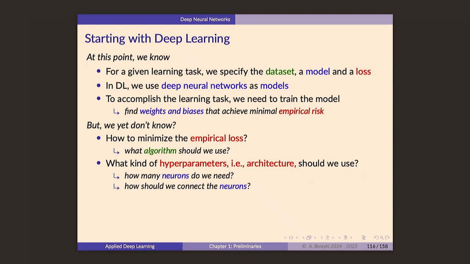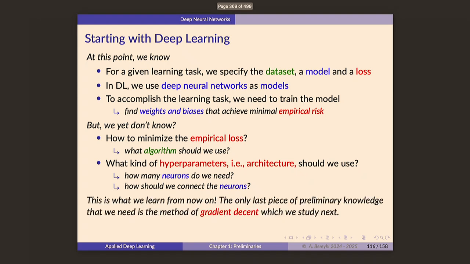So anything that we are going to talk from now on is basically within these two classes of questions, okay? And the only last piece of background that you need to know is the idea of gradient descent, which I want to just talk about right now. And hopefully, if I am fast enough, I can finish it today or maybe next Tuesday, okay? And then that's it. We're going to have all the background. We can start exploring, one by one, different architectures, okay?